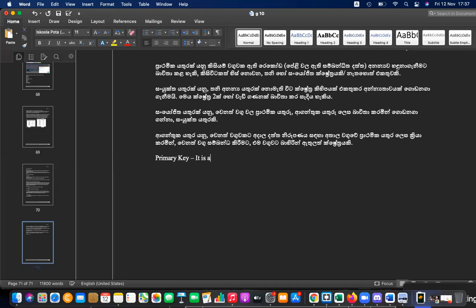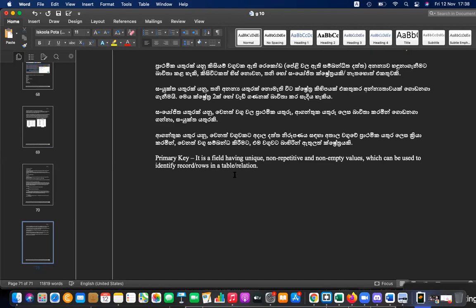It is a field having unique, non-repetitive, and non-empty values which can be used to identify records or rows in a table or relation. So that is a special one.